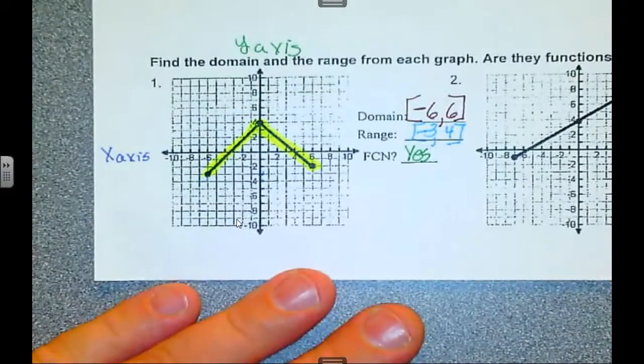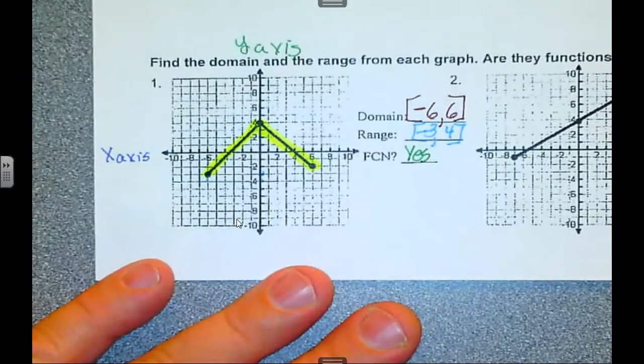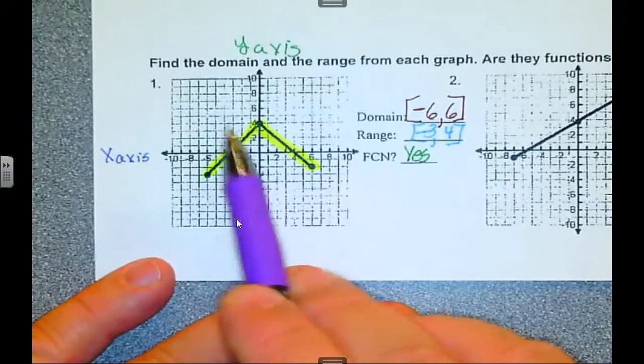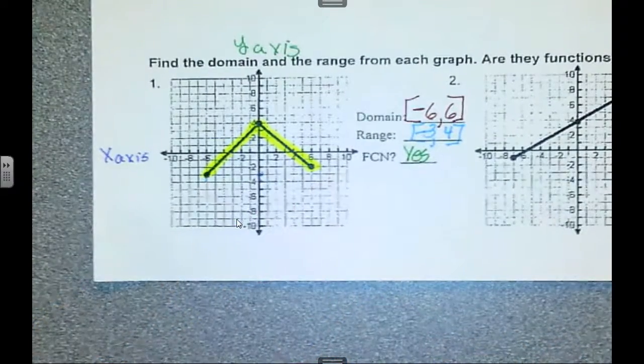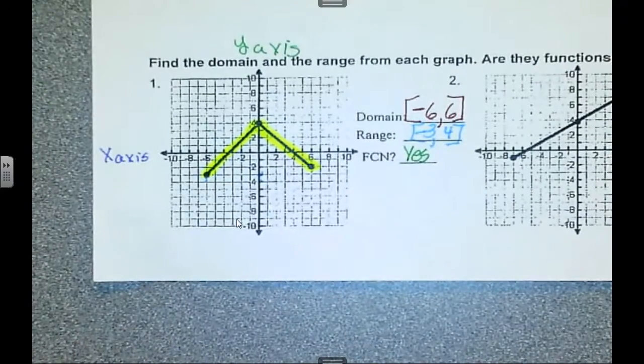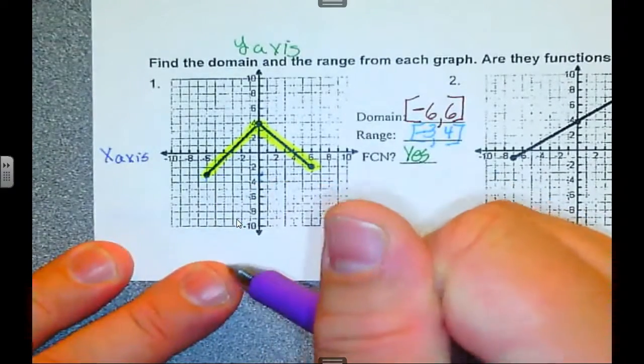We'll get to why. Is that not negative infinity? It's like, it stops there. It's a closed circle. Oh, it feels open. What would it be? It would be parentheses if it had an arrowhead. It would be negative infinity.